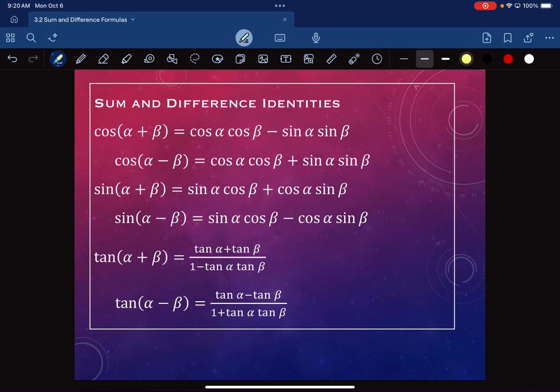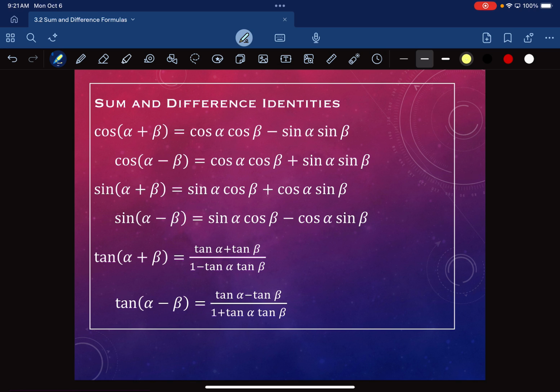So our goal as we work in this section is to do 2 different kinds of problems, generally speaking. One is for us to be able to take angle measures, like I alluded to before, that are not familiar to us, and be able to turn them into something that is. And part of the reason for doing so is that it allows us to get exact answers. Because some of you are thinking, well, why? I can take my calculator and I can type in sine of 15 degrees, so why does it matter? Your calculator actually gives you an approximation, agreed? For the most part, it does not give you values back in square roots, does it? Nope, it doesn't do that, right? It doesn't work like that. This allows us to keep things exact. Okay, so that's the idea there.